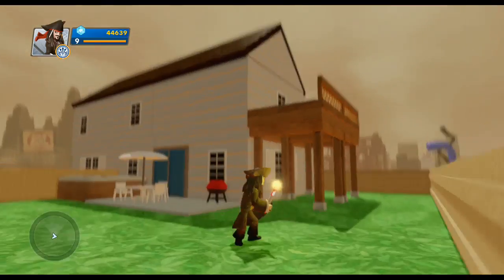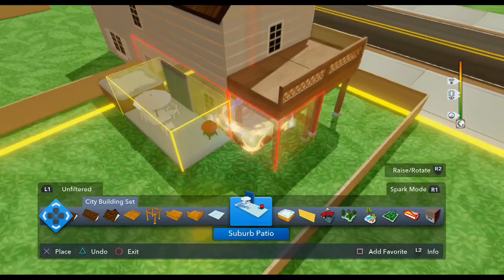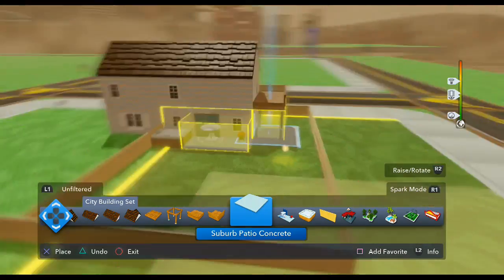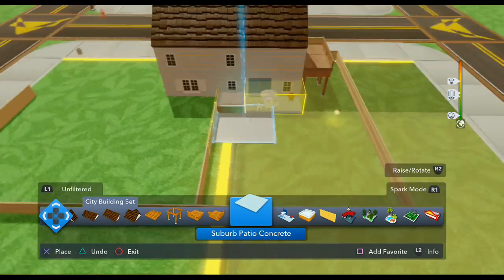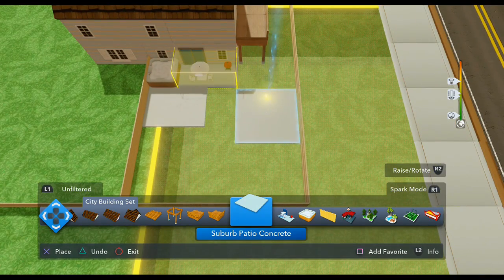So what am I supposed to put up here now? Let's go back and just... What else can you put out there? A suburb patio. Oh, there, you can make concrete. You can make more concrete. Yay! And that's what I was thinking. If you made more concrete, you could put the hot tub on top of it, so it wasn't on the grass. Put it right there. Boom. Yeah. Okay. See? All right, fine.